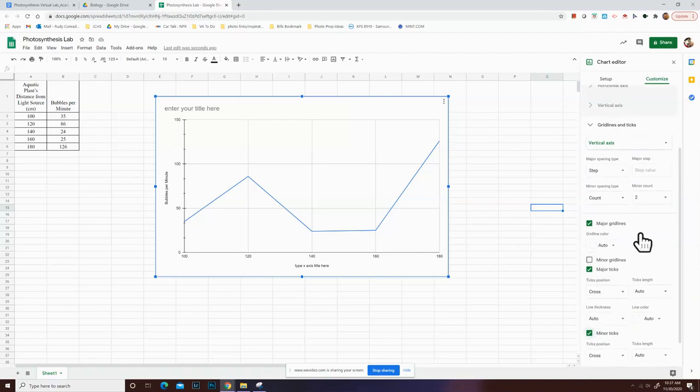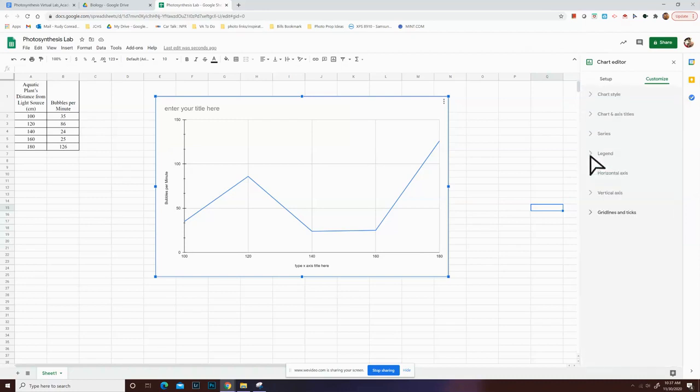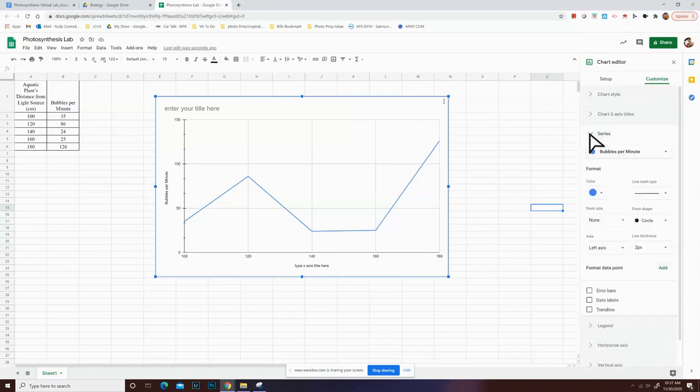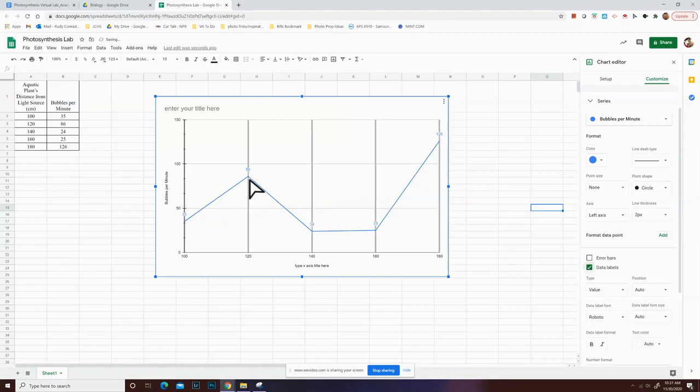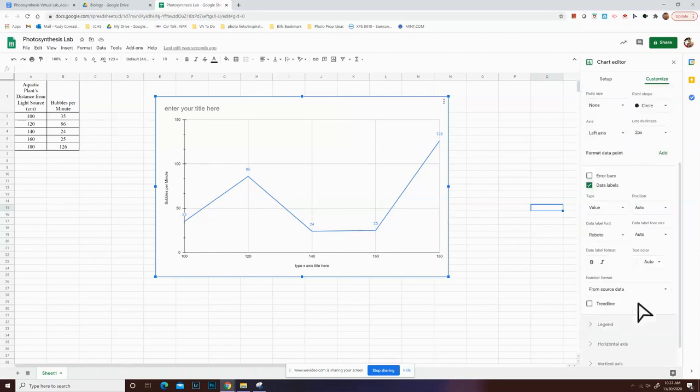And what else can I add? Let's go ahead and close that. Let's do series. And what about a trend line? Well, a trend line doesn't really seem to work for this graph. What about data labels? So now I know that this point is 86. So are you telling your reader without much effort that this point is 86 instead of them having to come over and guess what it is? 24 at 140. My y-axis is 24, 140. This is 24. So this is something that you might want to consider leaving in.